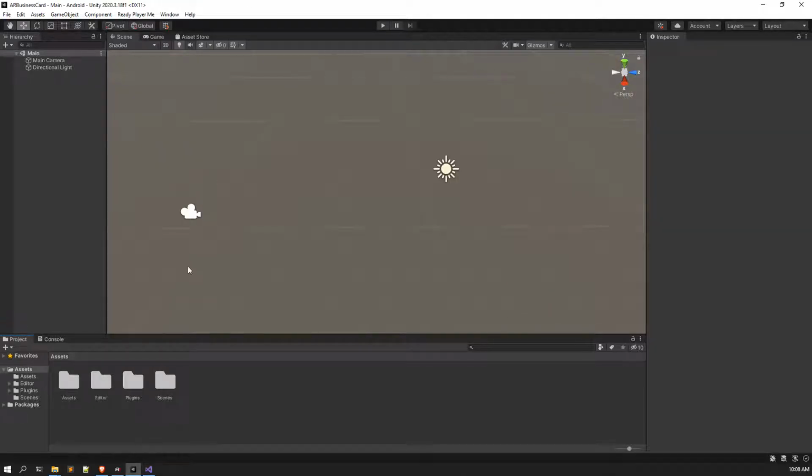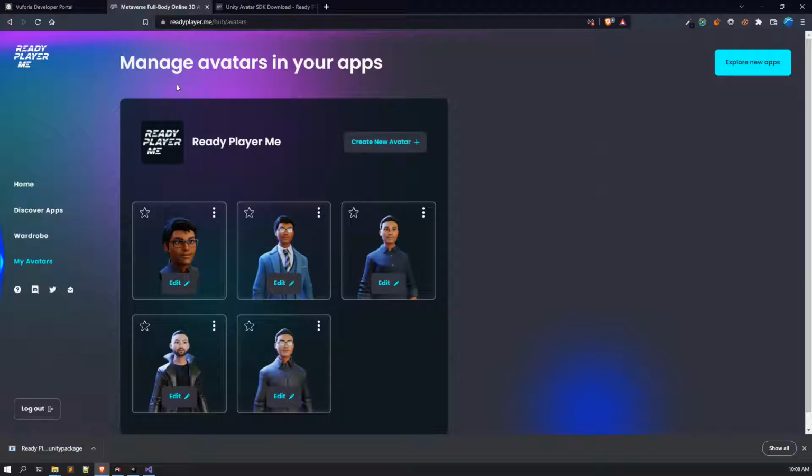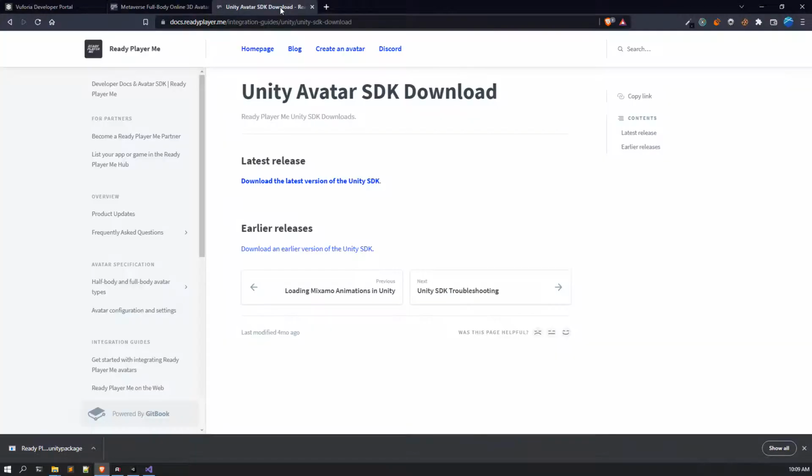Now what you have to do is import the Vuforia Engine, and you already know how to do that. And you have to import another SDK, that is the Ready Player Me SDK. It will enable us to create 3D avatars. I already have 5 avatars in my dashboard, so you can also create yours and upload them in Unity.